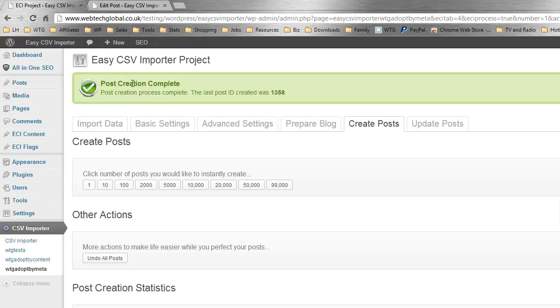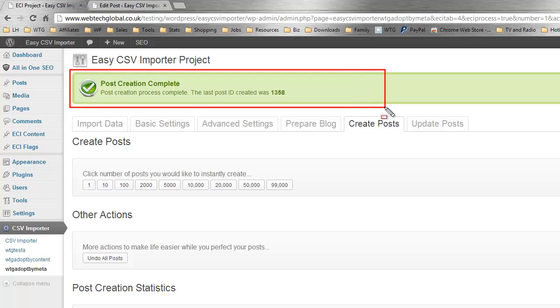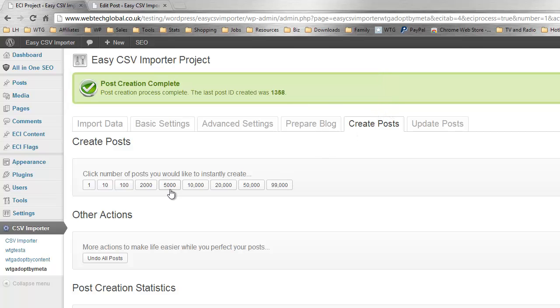I will indicate that the post creation process, the actual confirmation message, doesn't look any different at the moment. There's no sort of text here in this box here to indicate that a sort of adoption took place, but that will change. The plugin was redeveloped and released beginning of July 2013, and it's still July right now, so there's a lot to come to make things just a little easier, and help you understand. But you can see that the adoption process went ahead smoothly. If I just click 1 again.